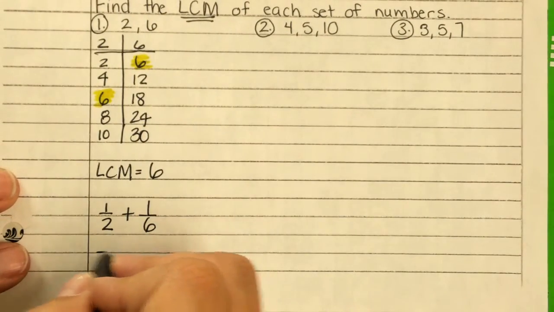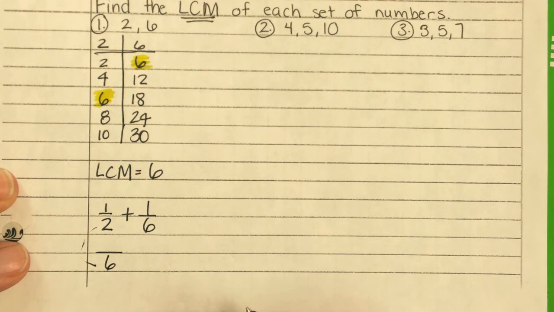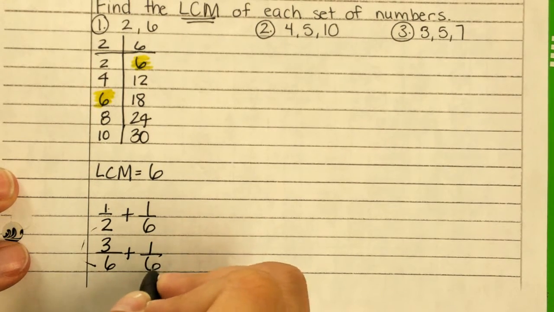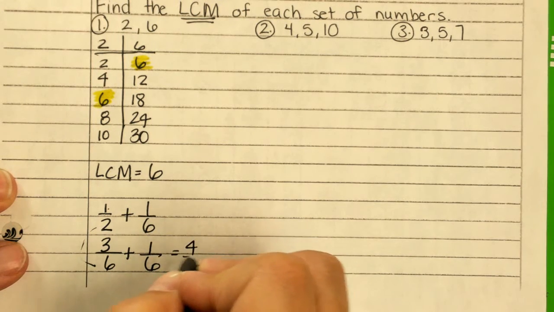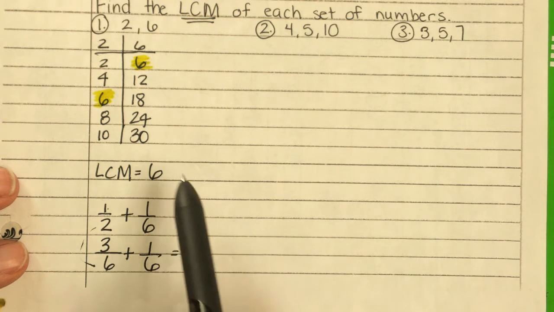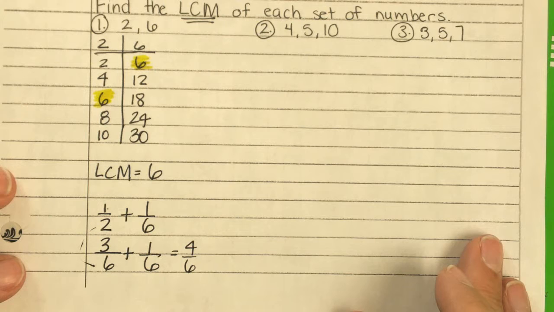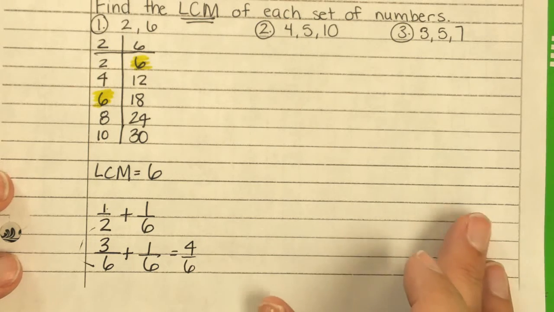Look, if this changes to 6, what did I multiply 2 by to get 6? 3. 3 times 1 is 3. And again, this one would stay the same because 6 times 1 is 6, so 1 times 1 is 1. So at that point, then we could add, but that's why we use the least common multiple, is to find your new common denominators. When you have denominators and you're looking for which one is the smallest one that they share, that's when you're going to use your least common multiple.